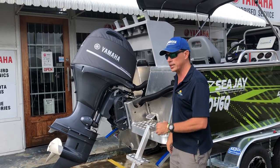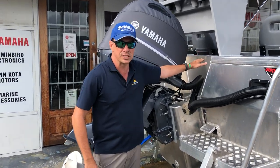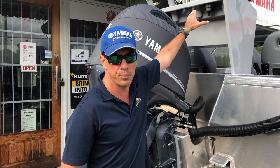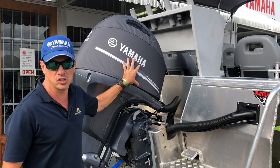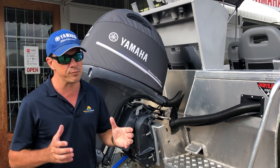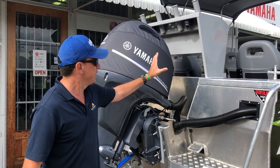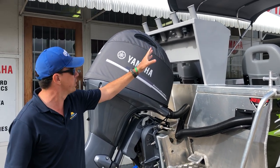The half pod also fills in the transom, so in front of this pod you find a high-back filled-in section across the back of this outboard. That new design with this half pod also allows for a permanent fixed deluxe CJ bait board to be mounted over the top of the outboard. That's a pretty cool bit of kit. The factory option is called the CJ half pod, and the deluxe CJ bait board is new to CJ as well.